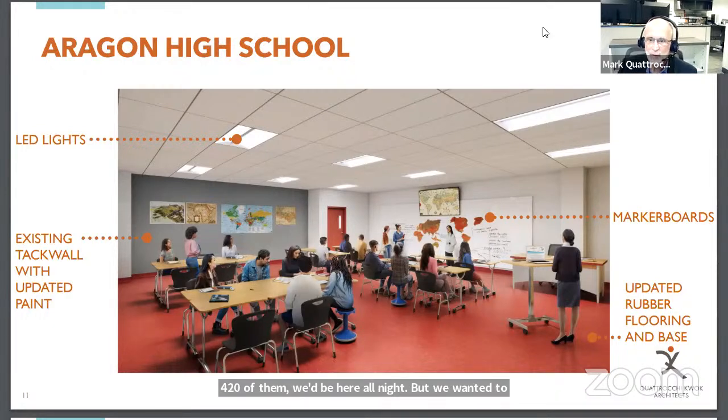So we're going to start off with Aragon. I'll start off with the ceiling. We can see what all new suspended ceiling tiles look like. Again, they're acoustically very appropriate. They're much brighter, so with the light reflection, the ceilings will feel higher to teachers that come back into the classrooms for this reason alone. This particular classroom at Aragon has recessed light fixtures, so this is what our recessed LED light fixtures would look like.